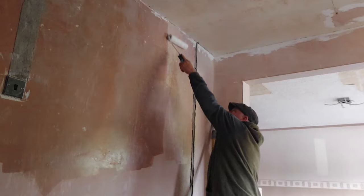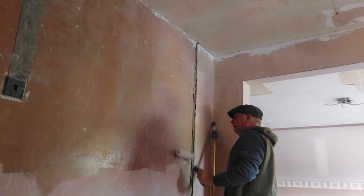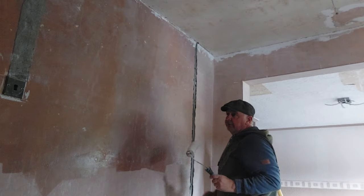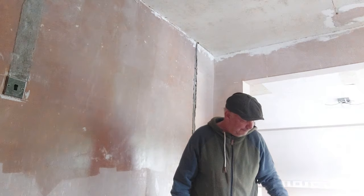As you can see, up and down strokes, making sure you've covered every square inch, because again, if you have little areas that you've missed, you'll get suction. The suction is bad.